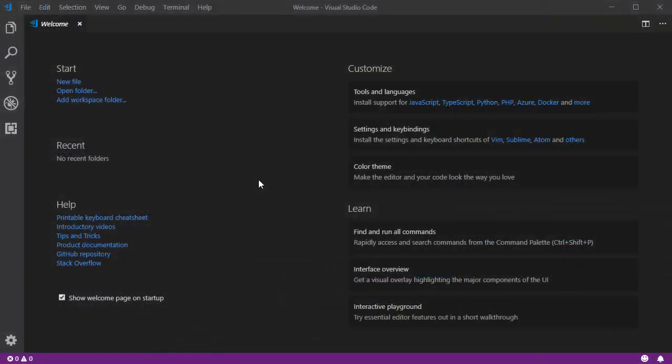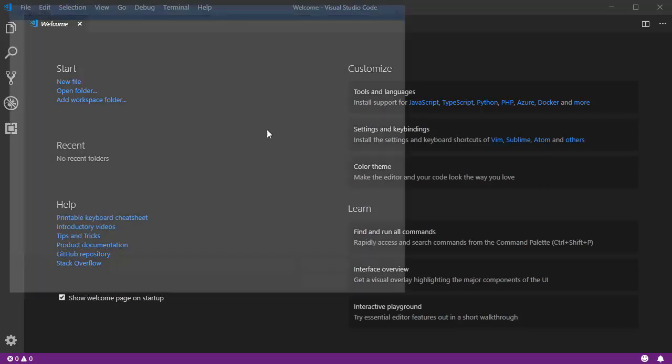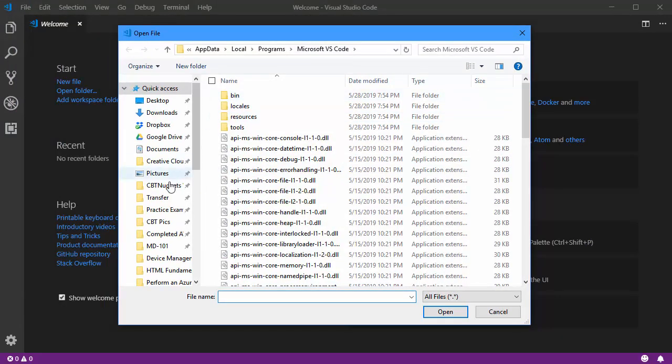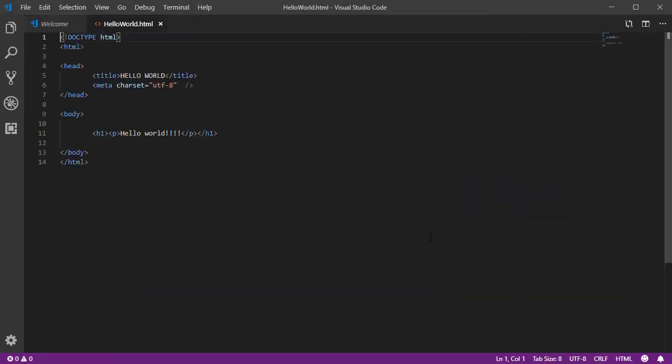So here we are in the Visual Studio Code product, and I want to open that Hello World HTML that we worked on together. So I'm going to go File, and then I'm going to go Open File, and let me navigate to that wonderful hello world.html and open that up. And look at this. One of the cool things it's doing for us is line numbering. We didn't get that in Notepad. By the way, using Notepad is cool. Don't get me wrong. But notice the great stuff we're getting here.